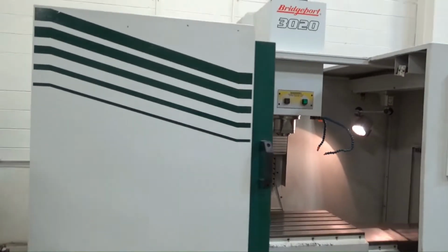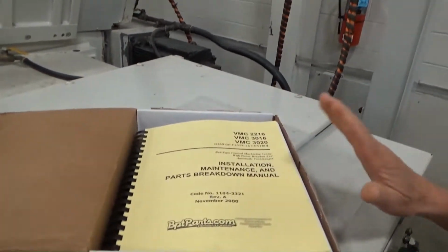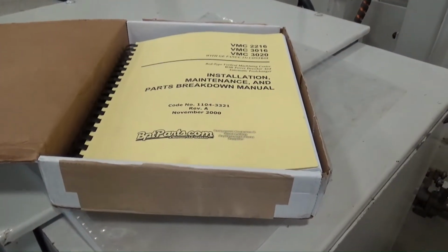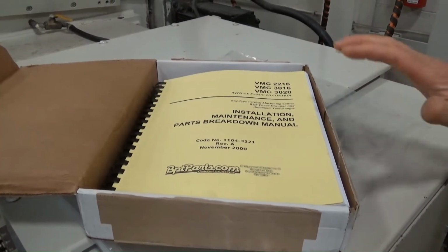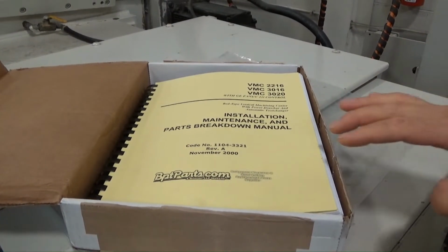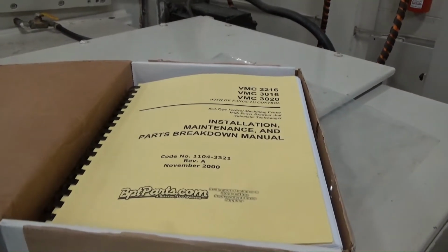Electrical panel. But we do have documentation here to show this, which is really an excellent book on this machine. It has diagnostics in there. It's got servo parameters, spindle drive parameters. It's got a parts book. It's got a Fanuc breakout booklet for operating the Fanuc control. It's a really nice manual. It really covers a lot of ground. So that goes with this.